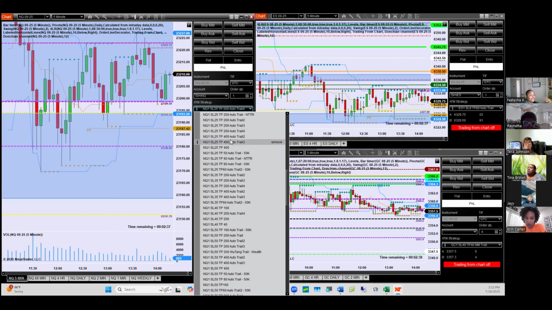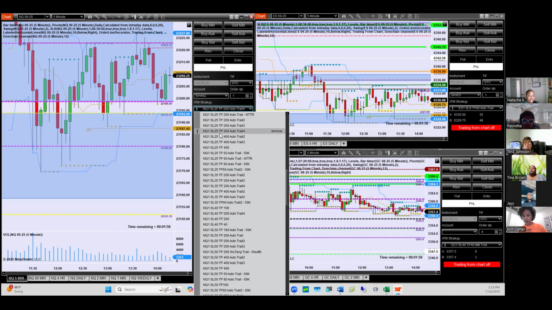And then I have it because depending on the market, for me personally, Sam had talked about this at one point, where he was trying to give himself a little bit more room, right? So his trail, he was using like a 35 or a 50 instead of a 25. So I have different ones. It's the same trail, but I may make my stop a little looser depending on how the market is moving that day. I may say, okay, if I'm only using my 25 tick one, I'm getting stopped out too soon and then it's going in my direction.